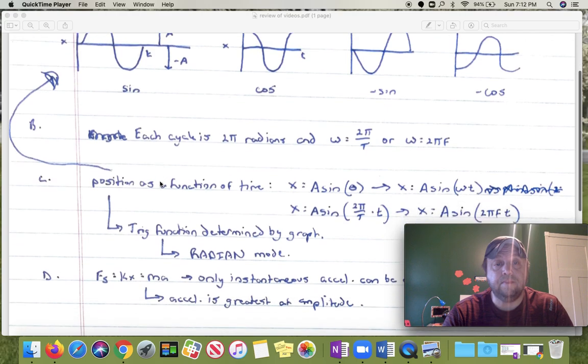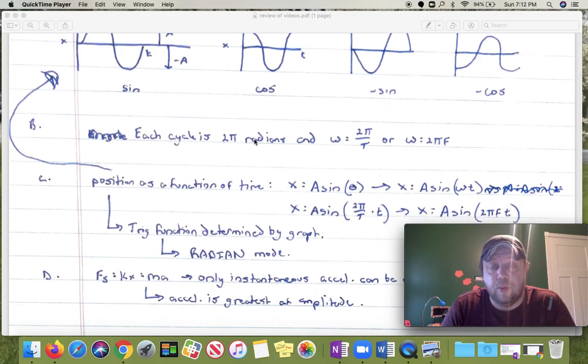All right. When we're going through a cycle, remember, even though it's going in one dimension, we can treat it as circular motion. Since we can do this, even though it's accelerating right and left or up and down, if we put the X and Y graphs together, we end up with just some object that's moving at a constant angular speed. So one cycle means that this object goes through 2 pi radians.